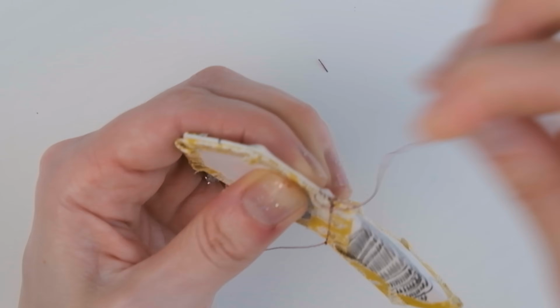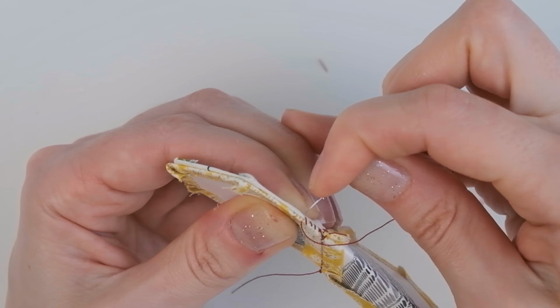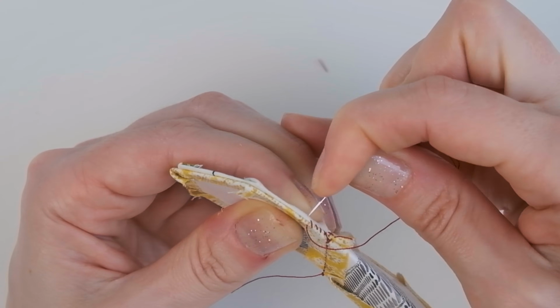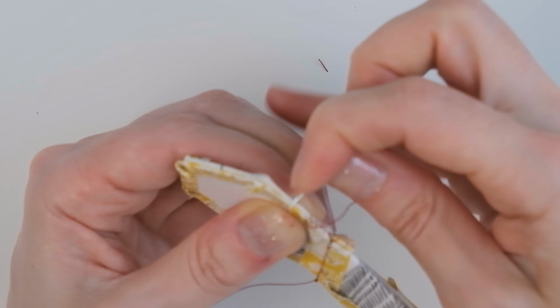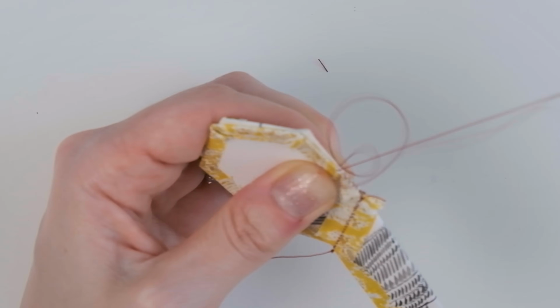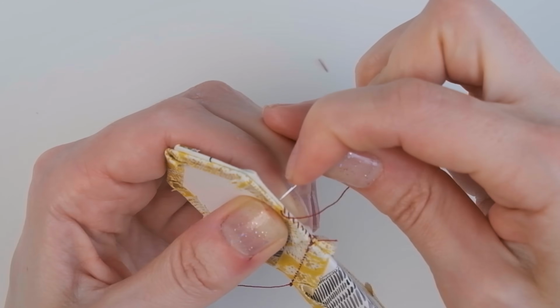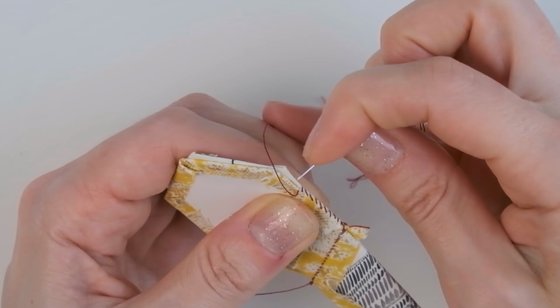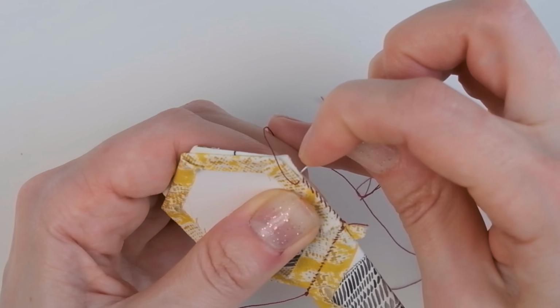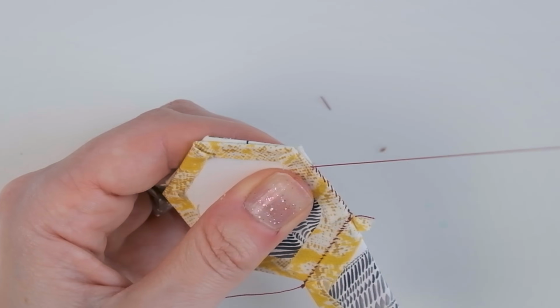And I'm doing this relatively slow, but the more you do this, you start to pick up speed. Sometimes once in a blue moon, I'll prick myself with the needle, but it's not all that bad, guys. Blood has not been drawn, don't worry. But yeah, you just kind of pick up speed and develop your own way of doing this. I know a lot of people like to use thimbles to protect their fingers and help shuttle the needle through, but me personally, I find that I don't really need it.